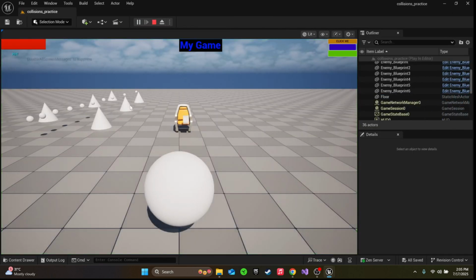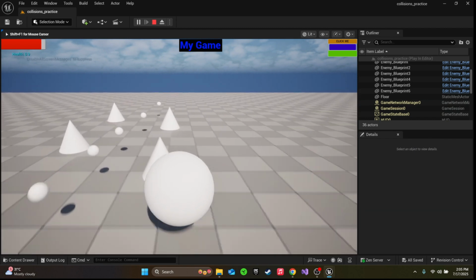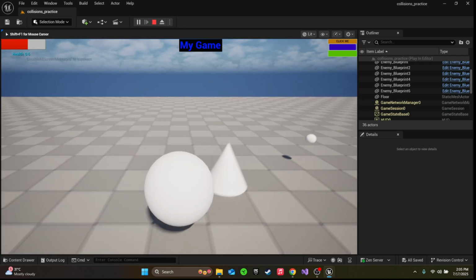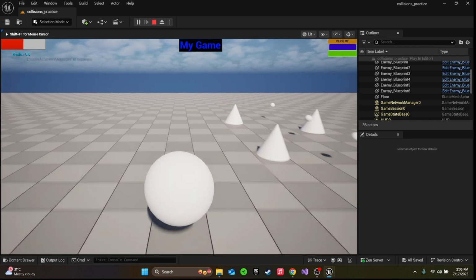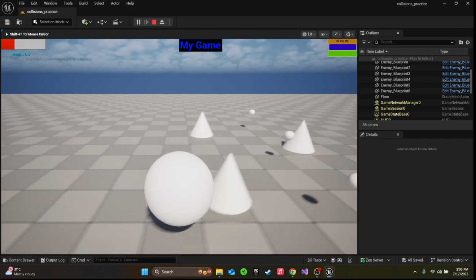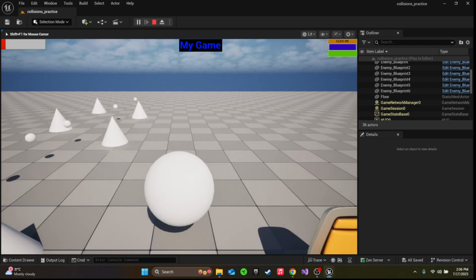So if we run this, my health starts as full, and as we receive damage, we decrease the health bar, as you can see. Okay, we still have some stuff to clean up. For example, I don't need that text that says health 0.2 or health 0.1 to still show up.